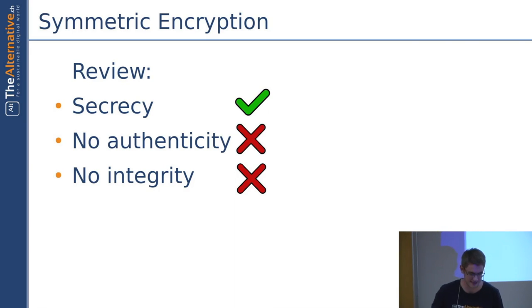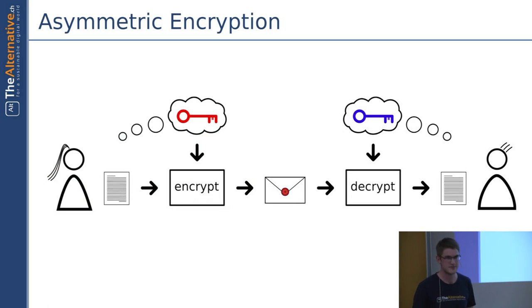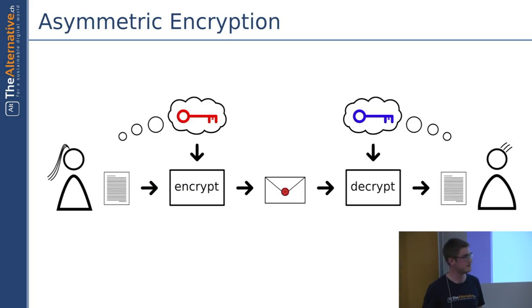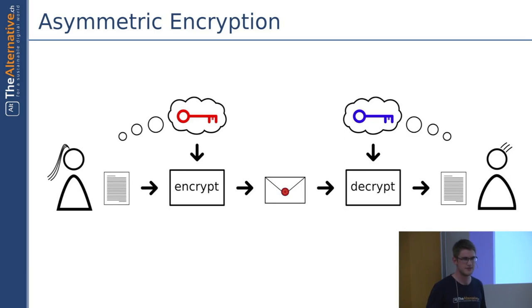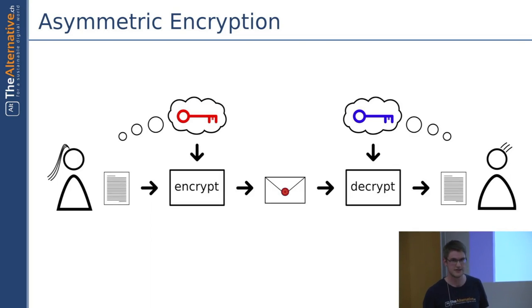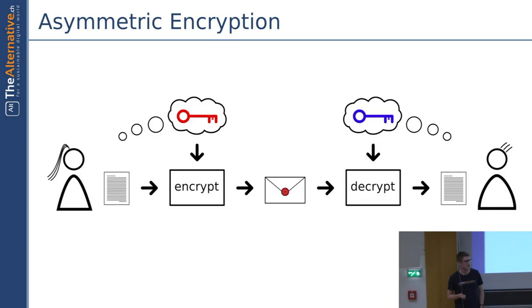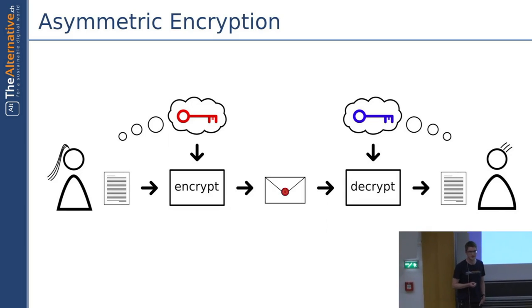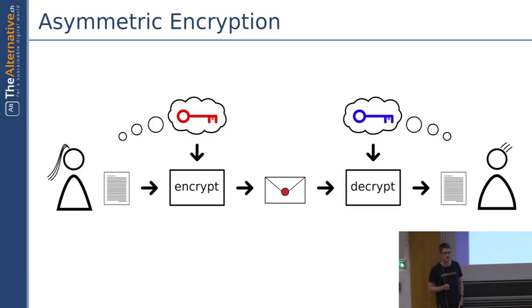But what can we do about it? We can come up with something which we call asymmetric encryption. It is the very same picture as before with only one difference — we have two different keys here: the red one and the blue one. These keys are no longer any random bit strings you can make up, but you can think of them as very big numbers. These numbers have some mathematical properties and they are connected to each other. If Alice uses the red key on the sender side to encrypt the message, only the owner of the blue key will be able to decrypt the message again. It is not possible to use the red key to decrypt the message again by the mathematical properties we use.